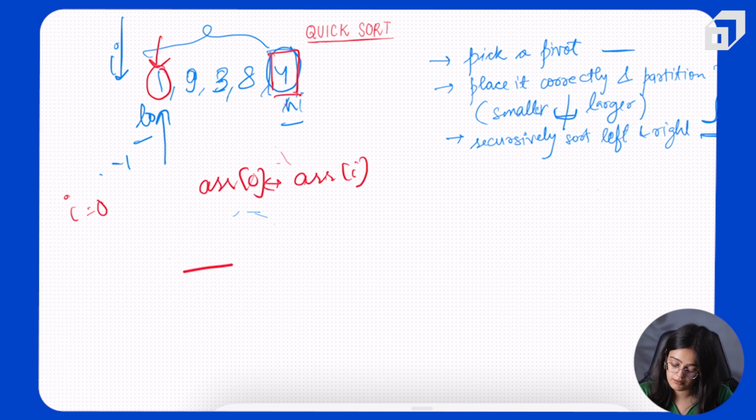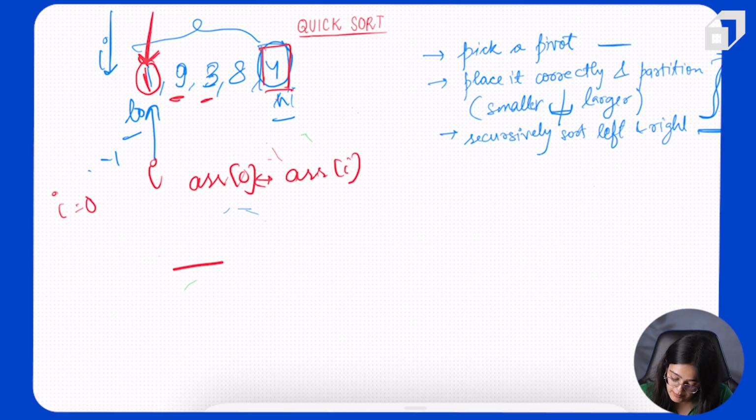Since the position 0 and 0 are the same, 1 sits here and I comes here. Now we move on to 9. Since 9 is not smaller than 4, we move forward. Now we come to 3. Since 3 is smaller than 4, we have to increment our I, saying that the number of elements which are smaller than pivot have increased, and so we have to incorporate those elements before I or at I, so that I acts as the smaller partition. I acts as the last index of the smaller partition.